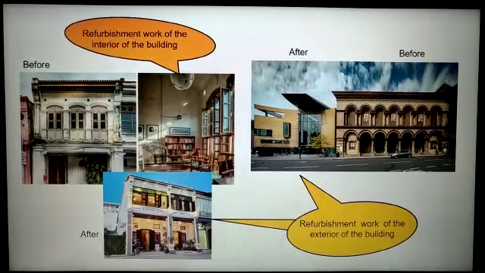Before we move to look at the example of previous students' assignment, I want you to look at this slide. What can you see from this slide? What are the information that the designers wants to show? When presenting the design to the clients, make sure that the information are well presented. Otherwise, people will get confused. All these photos are not related. They are not showing the before and after refurbishment work at all.